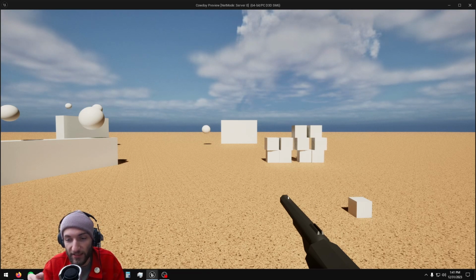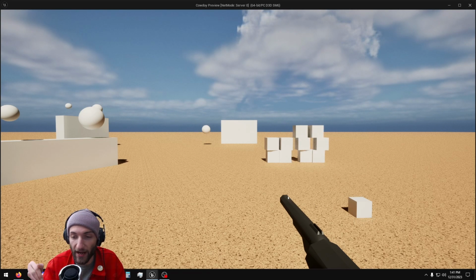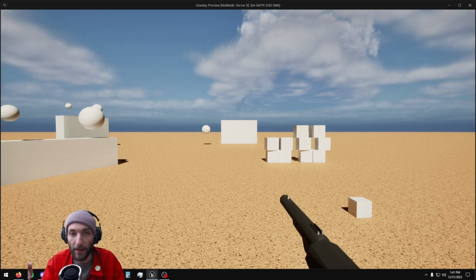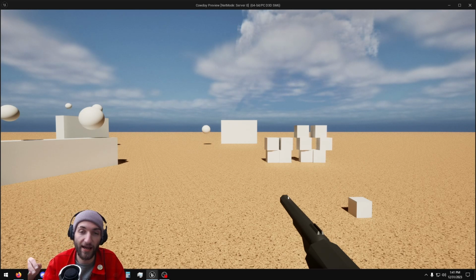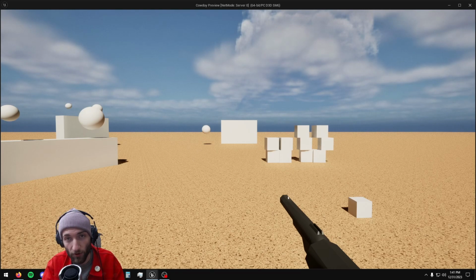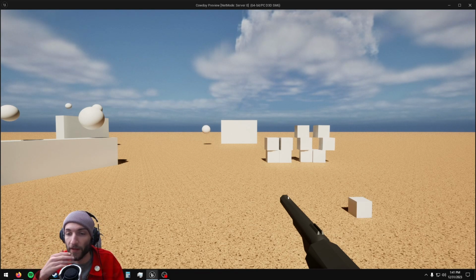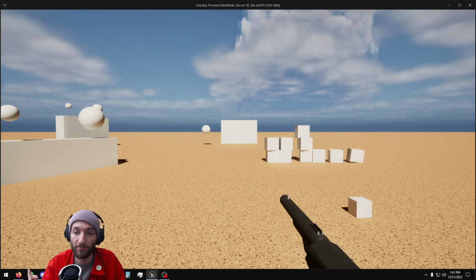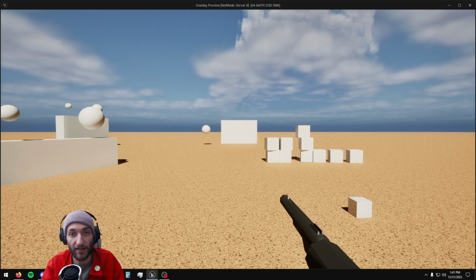I'm making a physicsy first-person shooter game, and I needed a system to pick up and move objects and have them be physically simulated in the world, but still have the player have a lot of control. And it seemed like physics constraints were going to be the way to do that in Unreal.